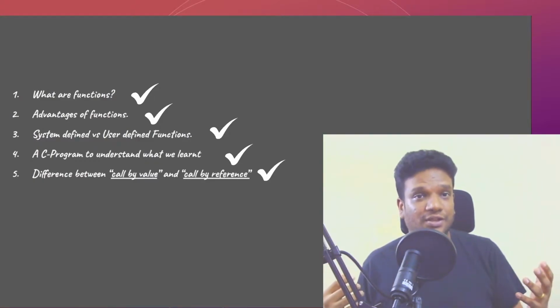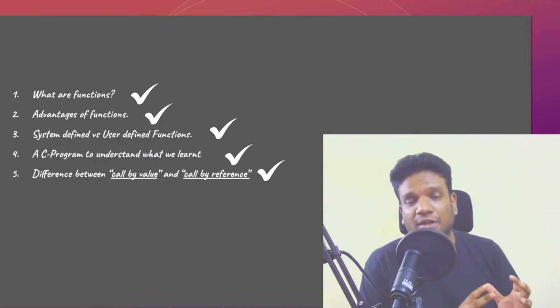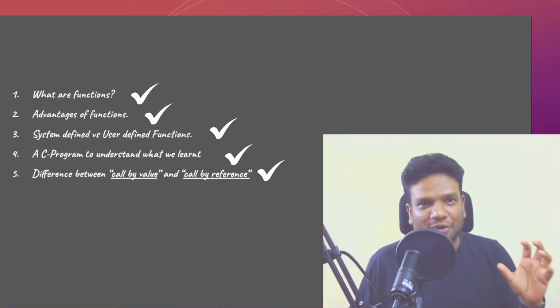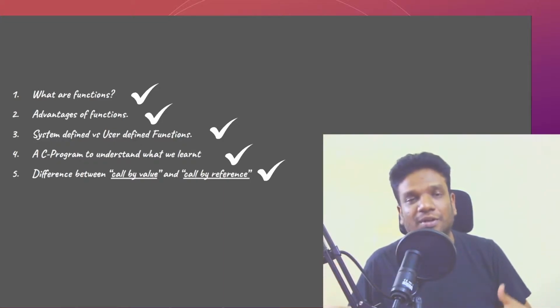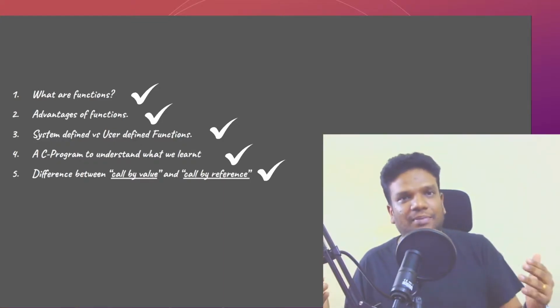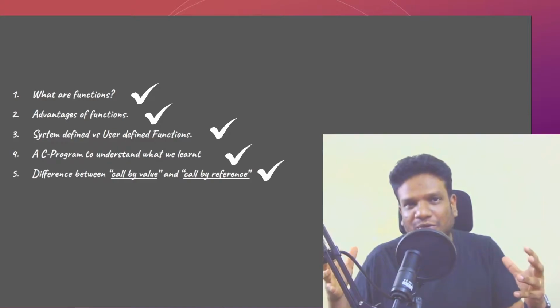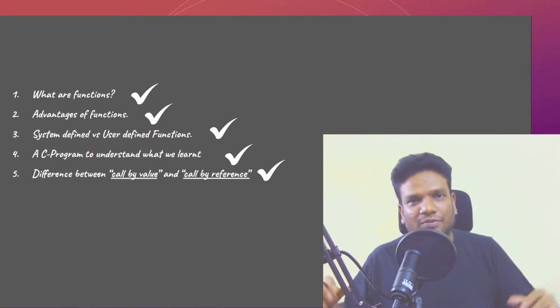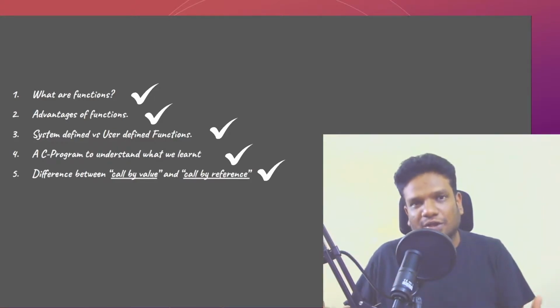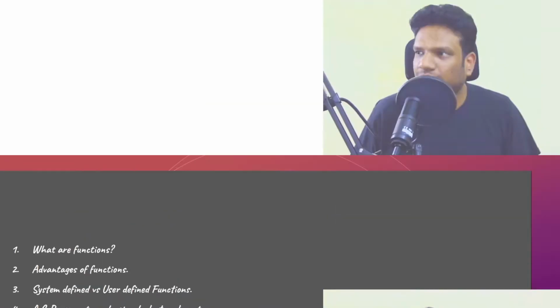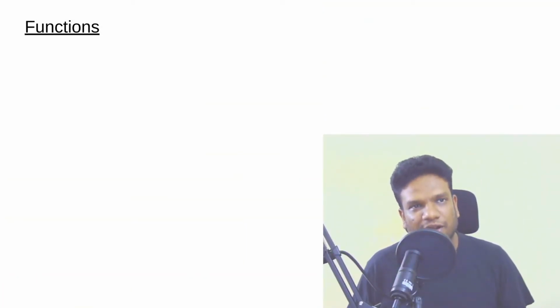When I was actually doing BTech, the most often question that was asked in the Viva as well as in examinations was what's the difference between call by value and call by reference. I remember still getting stumbled or not able to clearly figure out the difference between both of them. So we're going to dive deeper into that concept too, and also we're going to solve a C program on that as well.